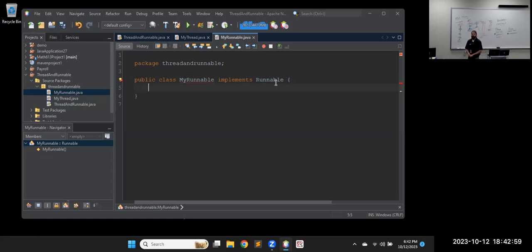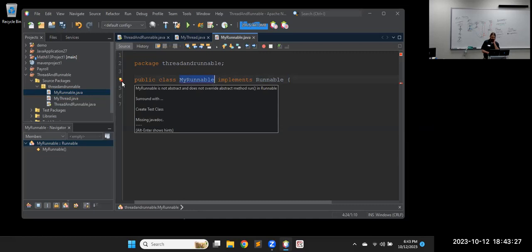So threads and runnables are part of that very core, most basic level of the language, like ints and booleans. Not even Integer. Integer is the one with the capital I that has all the object properties, right? This is back at like int and double and boolean and just our most basic data types.